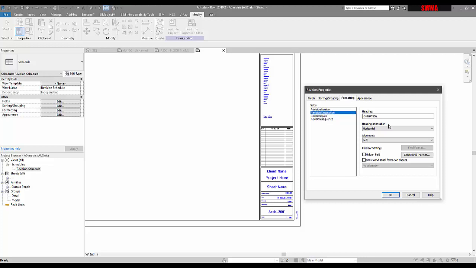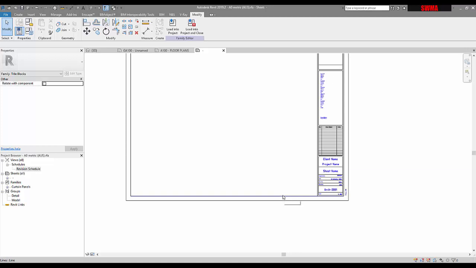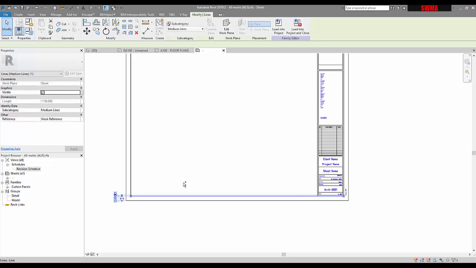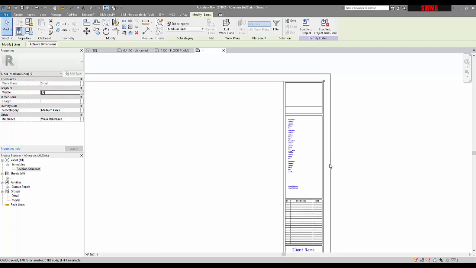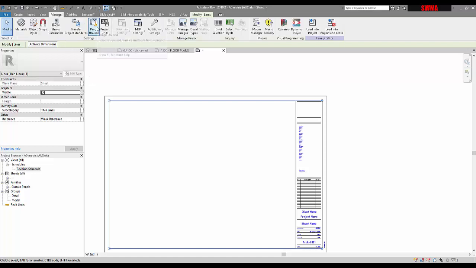So where is it? Description, format. Yeah, it'll be hidden away in here, but we're not going to be touching too much on schedules for this one. The last thing I might want to do for these lines here, these are more or less guides, I could go and change it to be thin lines, and maybe under that subcategory I might want to modify some of the information here.